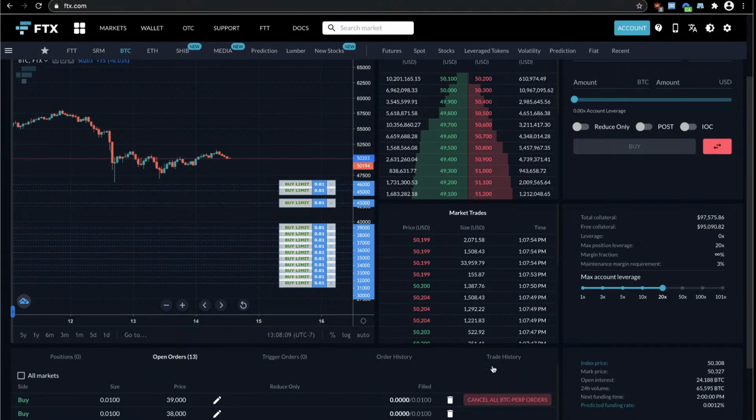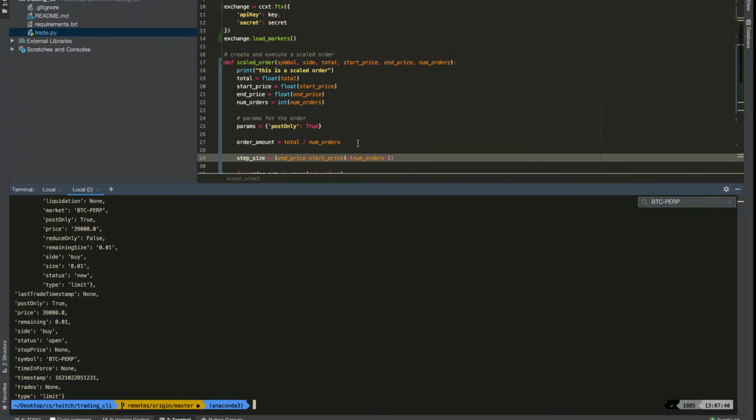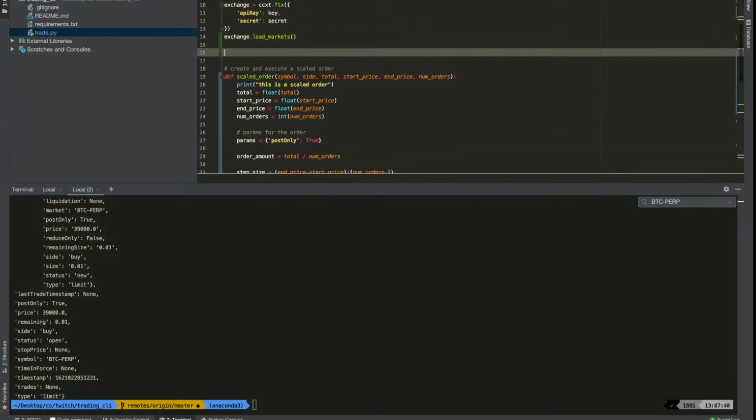But let me cancel all of these orders, and you will see that now. My computer just cannot stream. Actually, let me just see if I can use CCXT for this. Let me go in here, and we can just make a function to cancel orders. While we're in here, let's do cancel all.